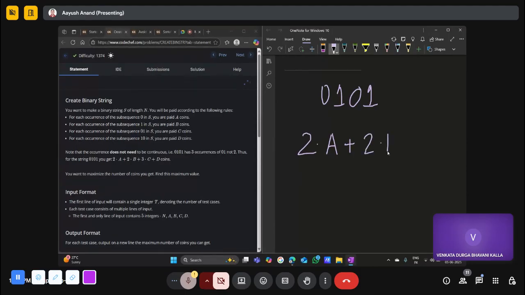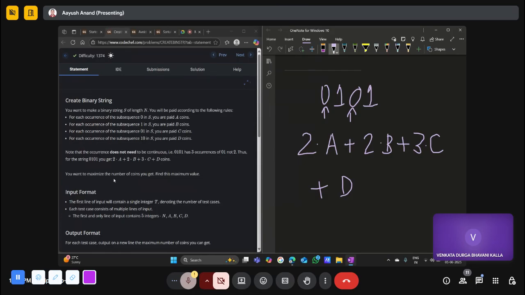So 2 into B would be the cost. How many 0 1 subsequences are there? Three. 2 for this particular 0 and 1 for this particular 0. So it is 3 into C. And how many 1 0 subsequences are there? One. So it would be just D. I hope this note was clear about what it was trying to state.